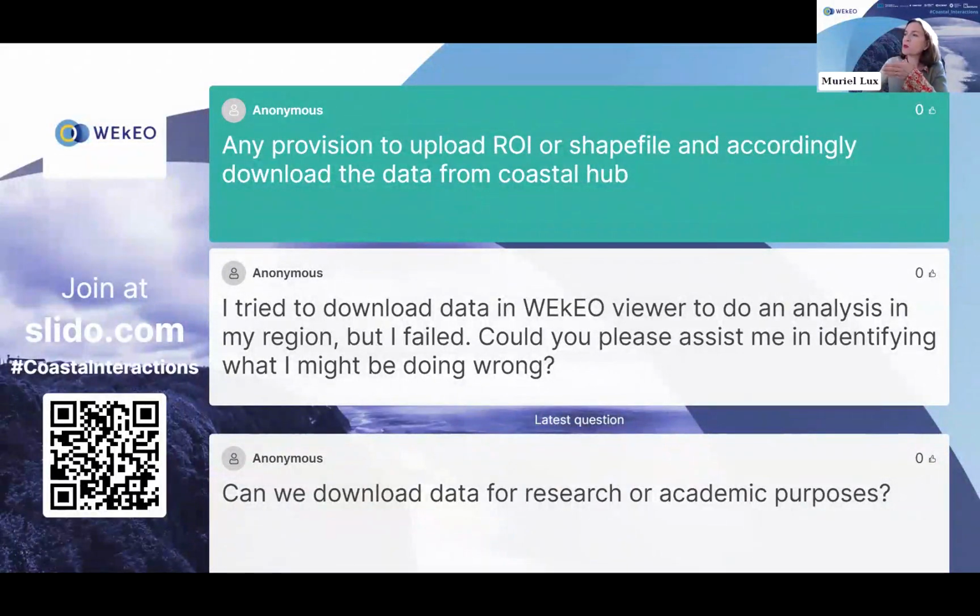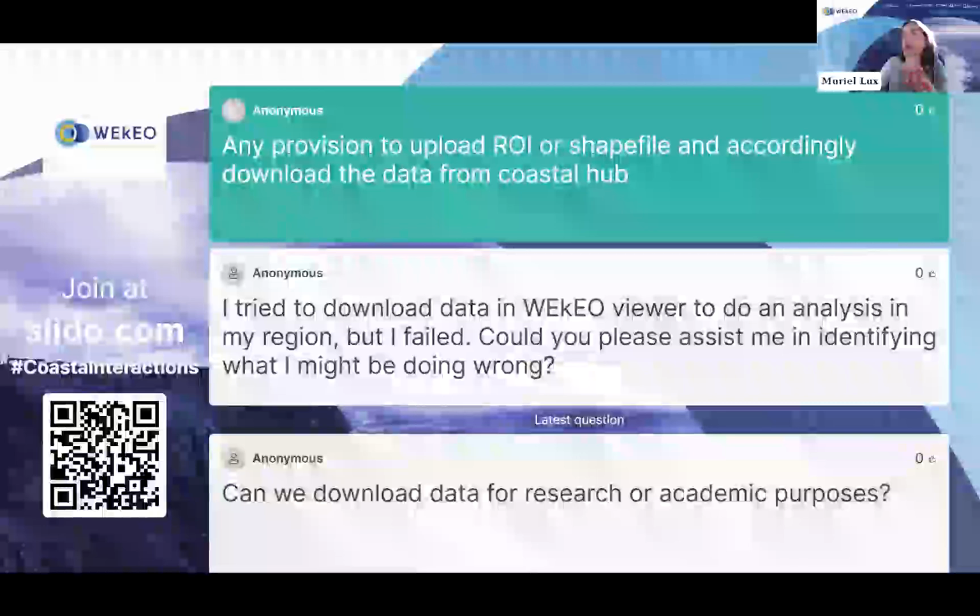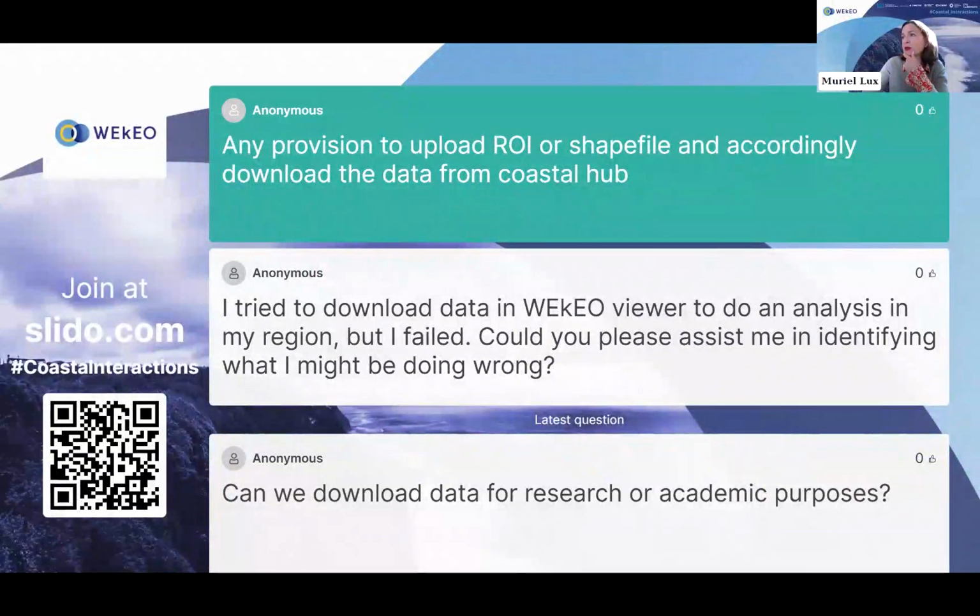In Copernicus Marine Service, we can upload a shapefile, for example, and make a subset of the data according to this shapefile. But for the moment, the visualization tool in WEkEO and the hubs is not able to do it. But this is an evolution we have in mind. I note this.